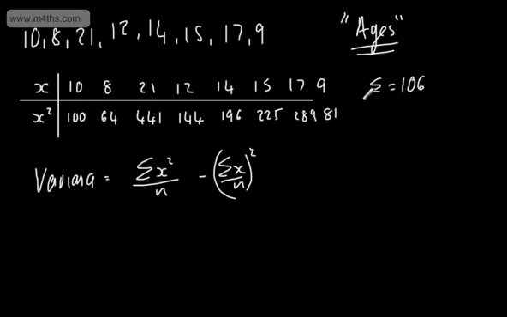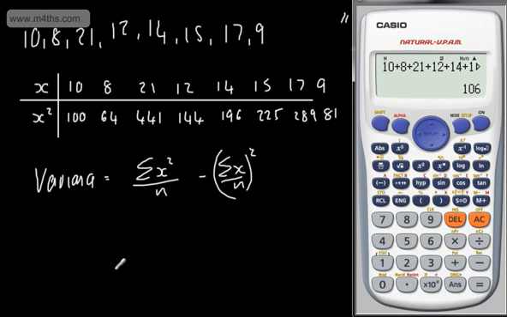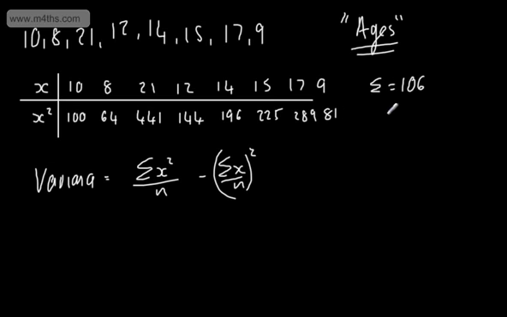Straight off, the mean we could do as 106 over the 8. What I like to do at this stage is be a bit lazy, and you certainly don't have to do this on a calculator, though you can. Just change these to the square terms rather than typing them all out again. Just be careful, I often slip on this, but it makes your life slightly easier to plug these in as the square terms. So let's do that, and that gives me 1540. So the sum of x squared is 1540.